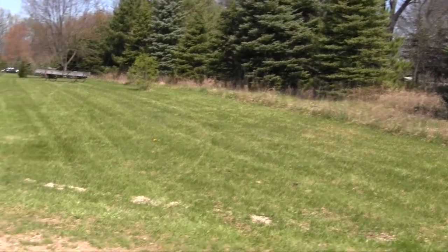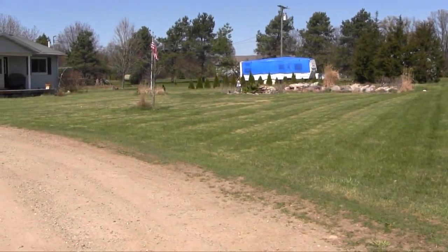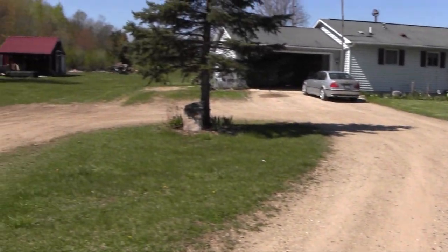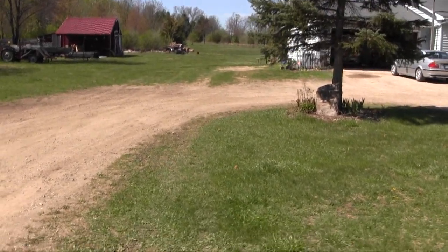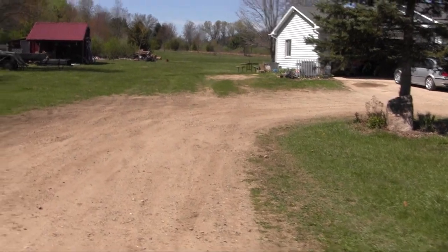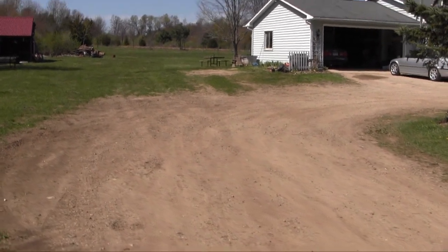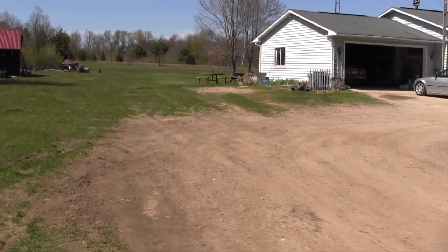It is a beautiful day out here — going to be in the mid-60s today, just beautiful. Master Outdoorsman is picking up something that I'm going to put on video this week. He's pretty excited and we'll be working on his new toy. Hopefully it'll be a pretty easy fix and he'll be able to have fun with it.